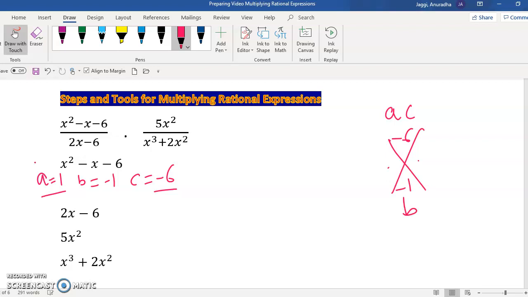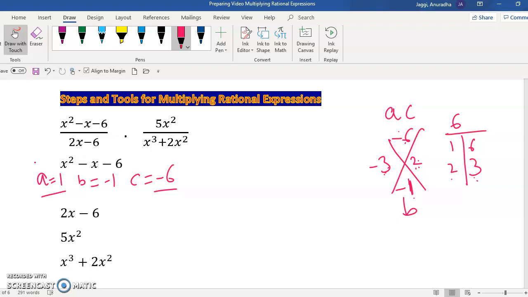Now I'm looking for two numbers which when multiplied will give me negative 6 and when added will give me negative 1. So you're going to make a factor tree using the AC, which is 6. Ignore the sign. So you are familiar with this method. So you just start making your factors 1, 6, 2, 3. Now you have to keep this in mind that the product is negative. That means one of the two numbers has to be negative. And the sum is also negative. That means the bigger number is negative. So let's try this. The bigger number negative, so if we put negative 3 here and 2 here, they multiply up to negative 6 and they add up to negative 1. So I found my two numbers.